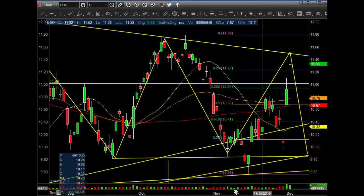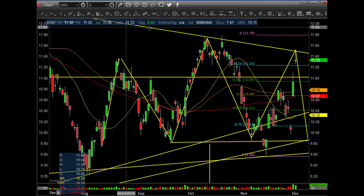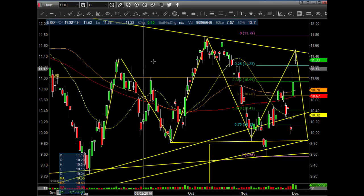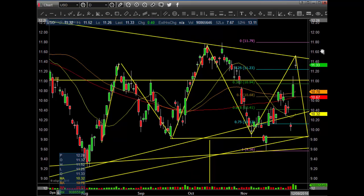Let's see. I was doing a little bit of work on this, and we might have a little head and shoulder developing on this. I'm not sure. We have a neck trend line up here, went right back in the price. It's not the best, not the worst, but if this actually plays out, guys, we got to watch it. We got to come back to the neckline, break the neckline, and start going lower. Then we'll know if this triggers.